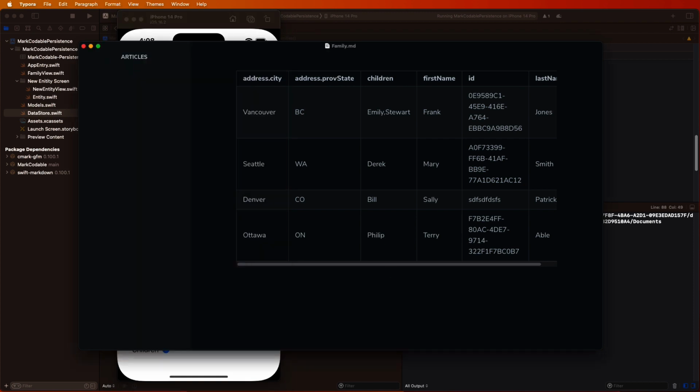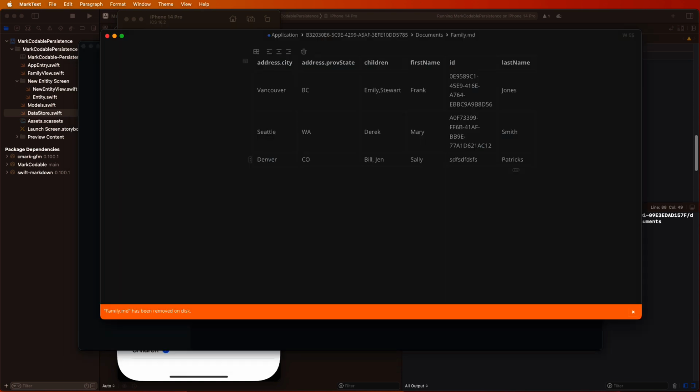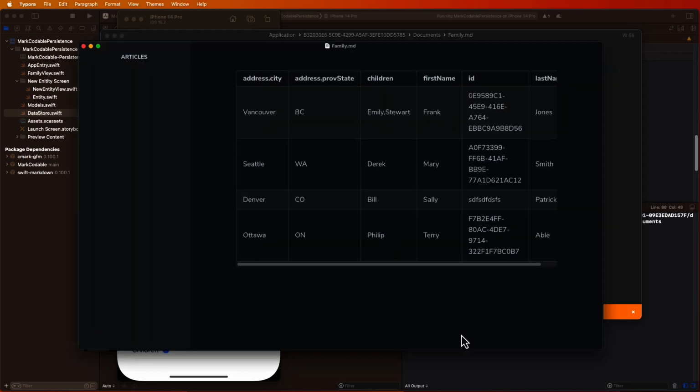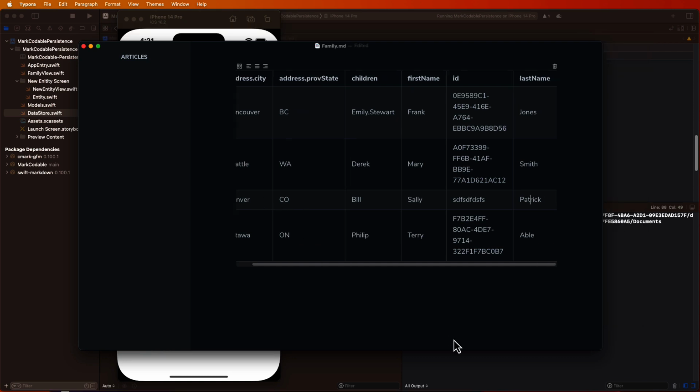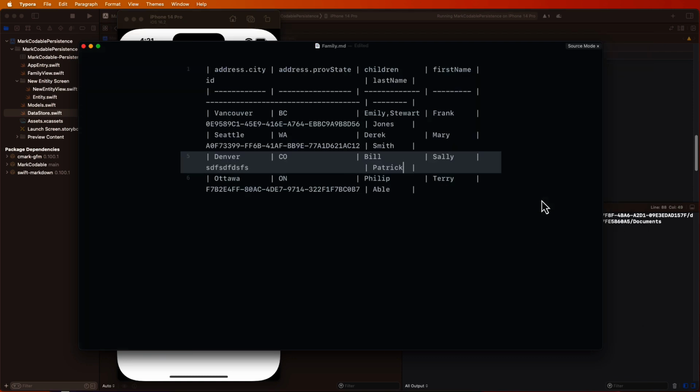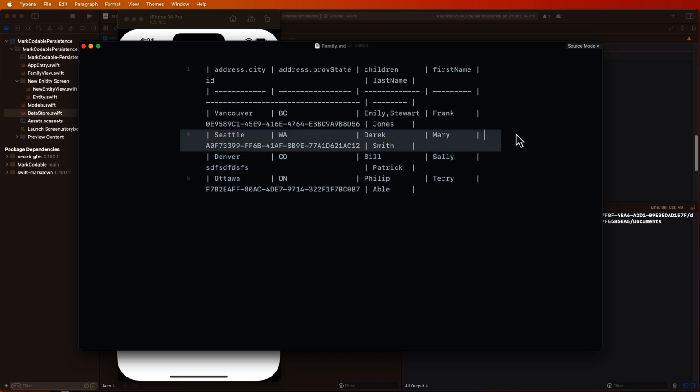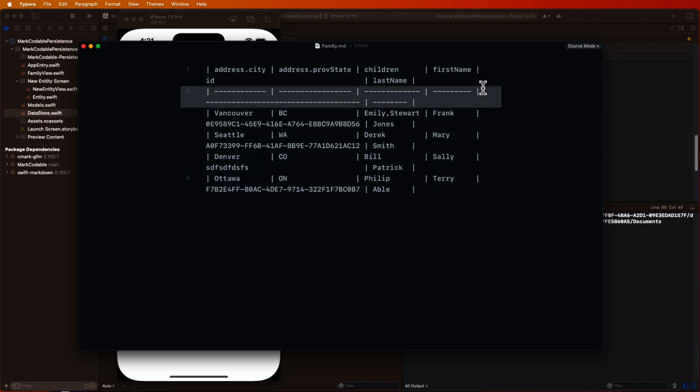Unfortunately, with MarkText, those updates are not appearing, so that's why I prefer Typora. You may get different results from different Markdown editors. That'll be your choice. If I switch back to Typora, I can toggle between the source code and the rendered output. Even the source without the rendered output table is still pretty good and still readable.